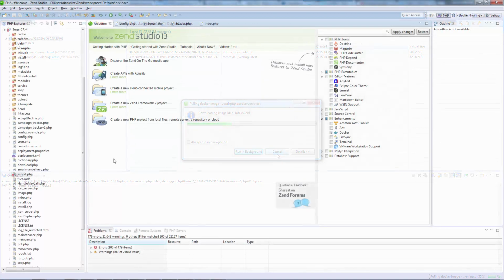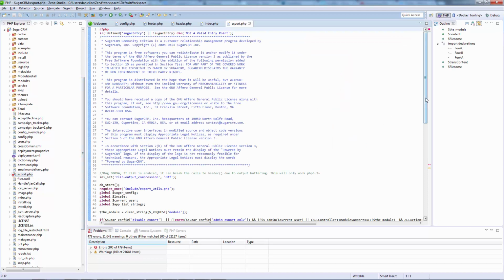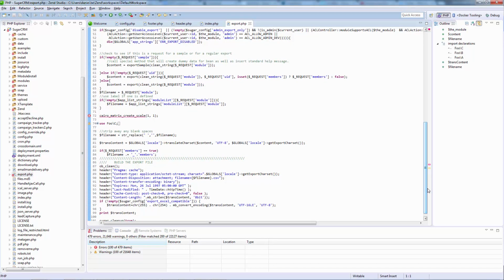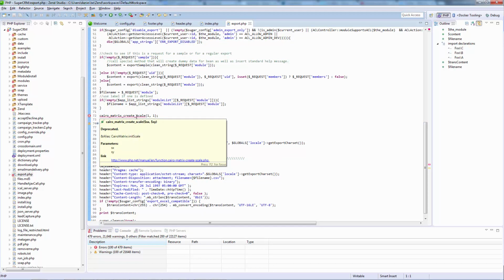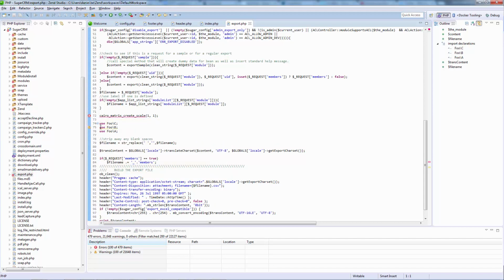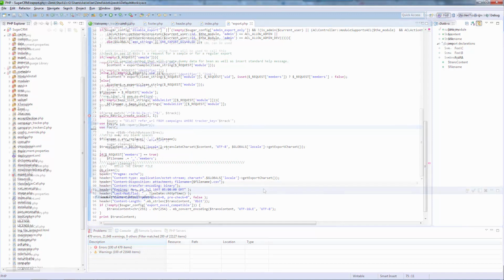The PHP editor in Zend Studio 13 has been upgraded with some improvements and new features. We've added syntax coloring for visibility keywords, added a new validator for deprecated APIs, and a new action for organizing use statements, and also made smart indentation and code pasting much faster.